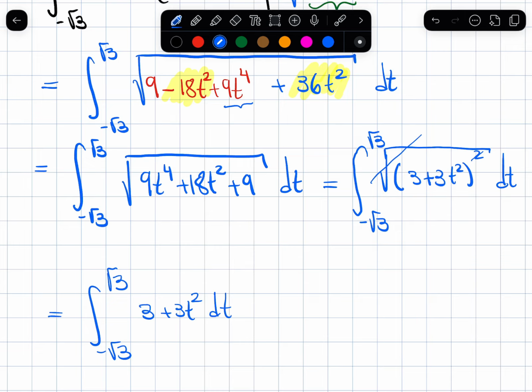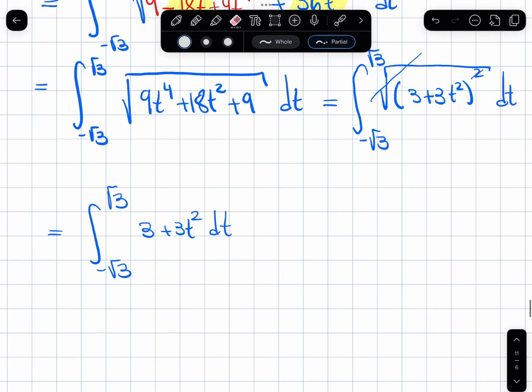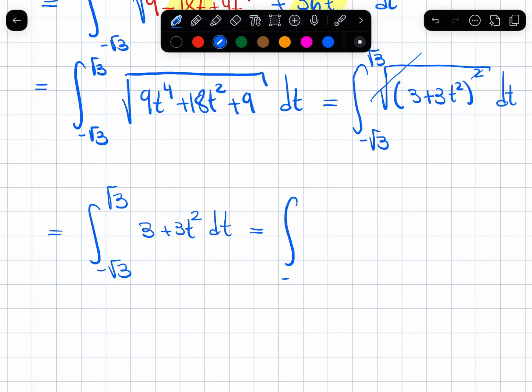There's always a chance that you're going to end up with a negative value in those integrals, but length needs to be positive. So you may avoid setting L equals it at the beginning. Just do the integral first, and at the end, if your answer is positive, you can say L equals that. But if your answer is negative, you say L equals the opposite. Just put the absolute value around at the very end. So this is not so bad. I can anti-derive this directly. This is 3t plus t cubed from minus root 3 to root 3.